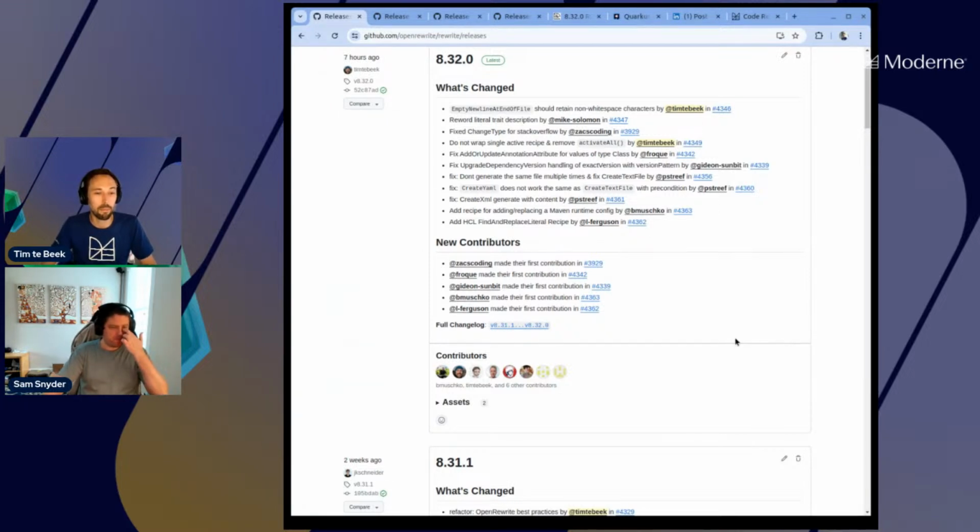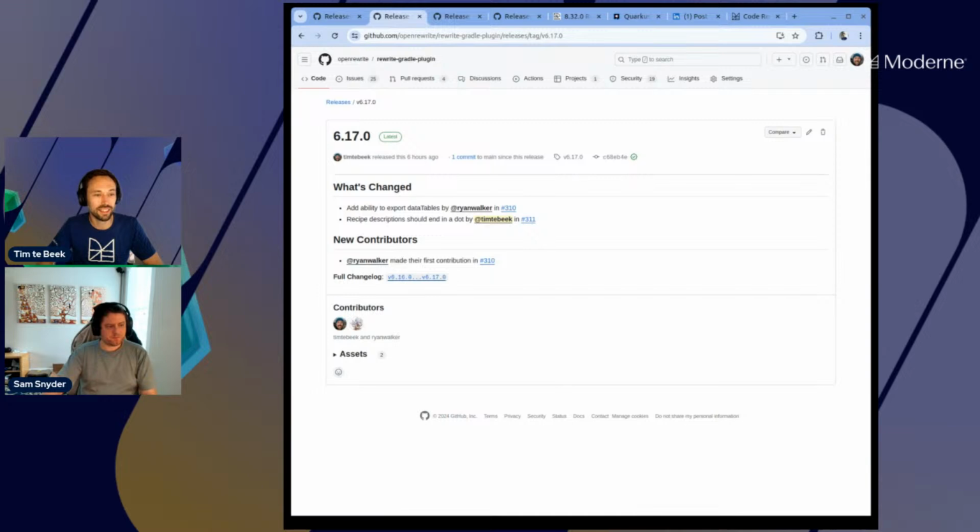So, first up, one thing that is quite neat is that Ryan Walker was kind enough to contribute to the Gradle plugin the functionality that we added a while ago to the Maven plugin, which is to write data tables to your build folder. We already had that, of course, with the Moderne CLI, which allows you to do that across repositories.